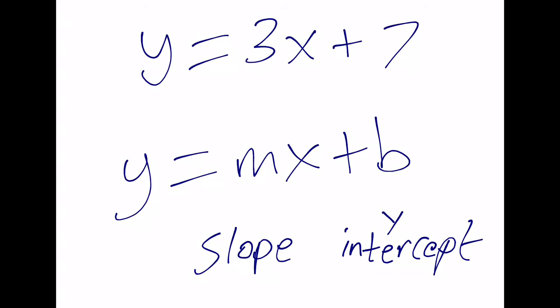So first off, what are these different forms and what do they look like? This is slope-intercept form. It might look like y is equal to 3x plus 7. The general form, we use letters instead of numbers, y is equal to mx plus b. Why is it called slope-intercept? Because m is your slope, or in this case 3 would be your slope, and b, or 7, is your y-intercept. This quickly allows you to graph something with this knowledge.